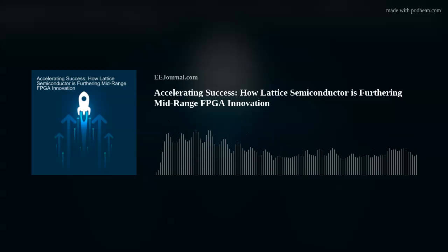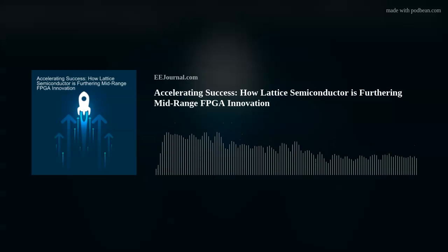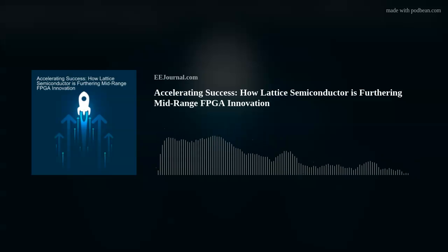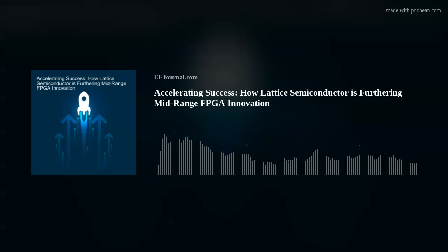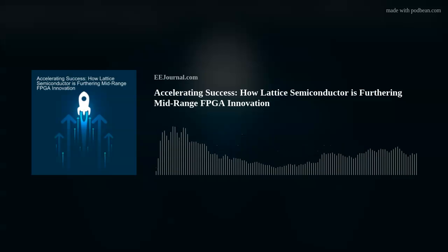The three highest areas are probably worth highlighting. The first area is around power. Customers have a lot of thermal challenges, there's a lot of regulation requiring improved power efficiency, and many customers are also concerned about battery life — so they're looking for lower power solutions. The next thing we hear a lot about is form factor. Engineers every generation need to deliver more functionality in a smaller system form factor, and they're looking to companies like Lattice for smaller programmable logic devices as part of that drive to reduce overall system size.